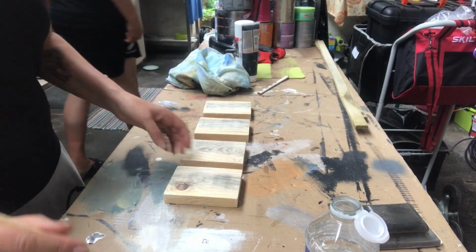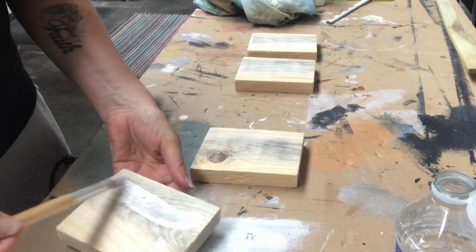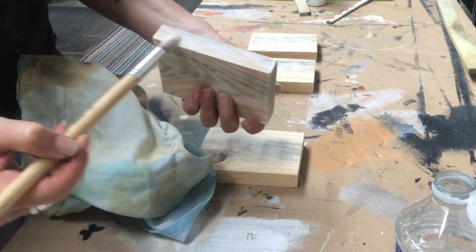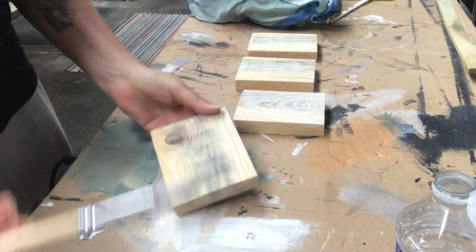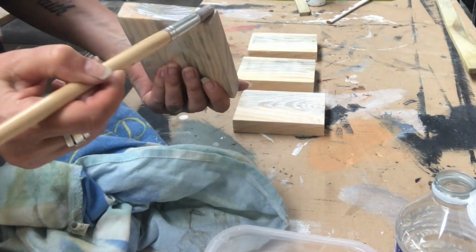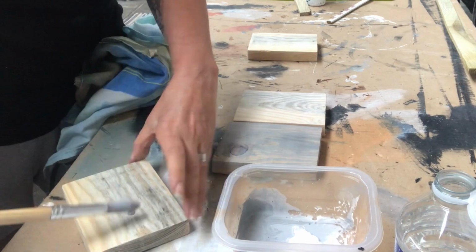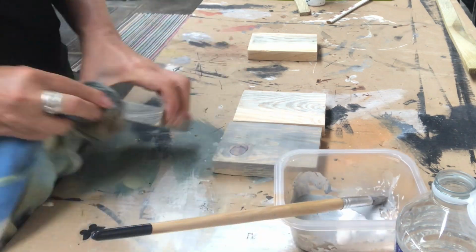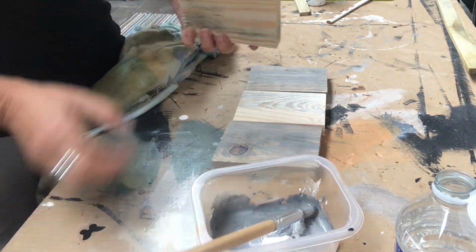So here I am with my special stain. It's just acrylic paint with water in it. So I'm just putting on this white stain here, and I am putting it on with the paintbrush and wiping off the excess just with a dry cloth. And now I'm on to the lighter gray. I have 2 of the blocks with lighter gray. I will stain my pieces all the way around, also on the back side, for a nicer finish. And the 4th one, I will have a little darker gray, just mixing in a little bit more of the black acrylic.